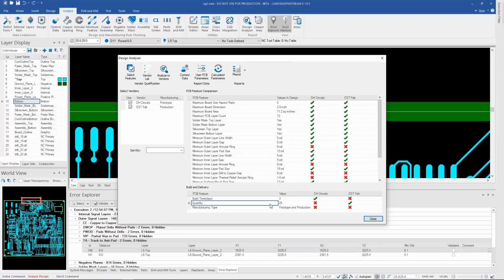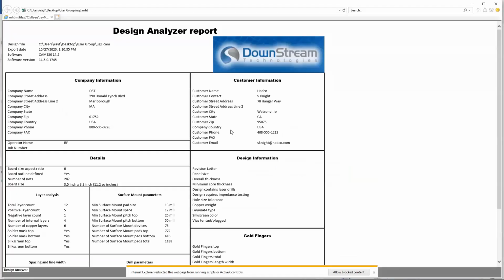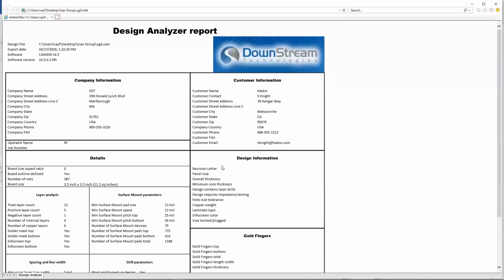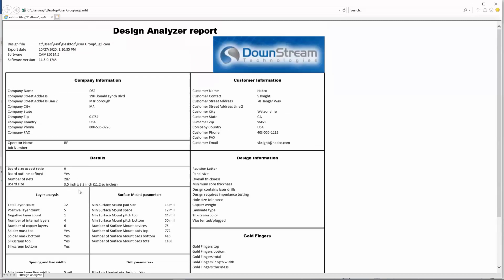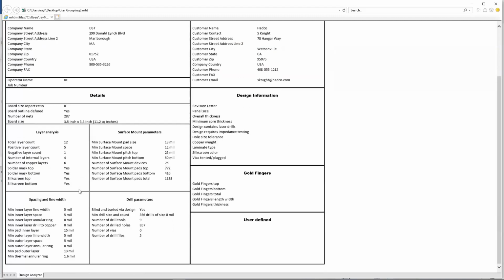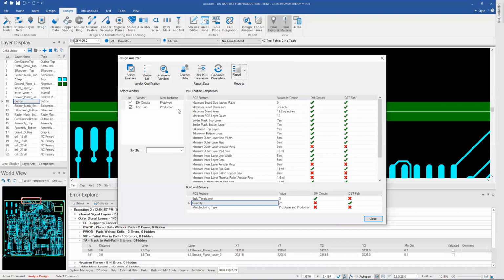So it really does give you the ability to qualify your vendors. And we still have the report capability. That's always been in here. You can modify this. This is in a Microsoft Excel file. And, you know, here's where it extracted all those minimums. So I could include this with the design if I wanted to, maybe write it out as PDF or something. But certainly you can include that as well. But it does give you a nice report of the complexity of the design, and going along with that, of course, is the ability to qualify the vendors there. Okay.